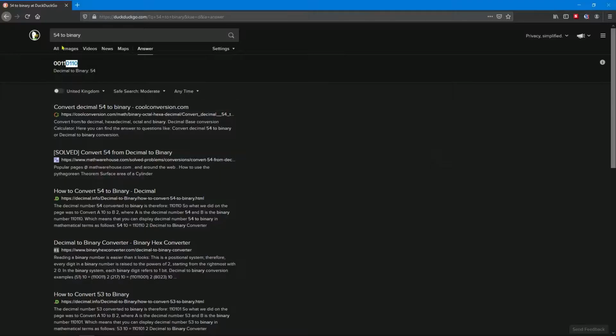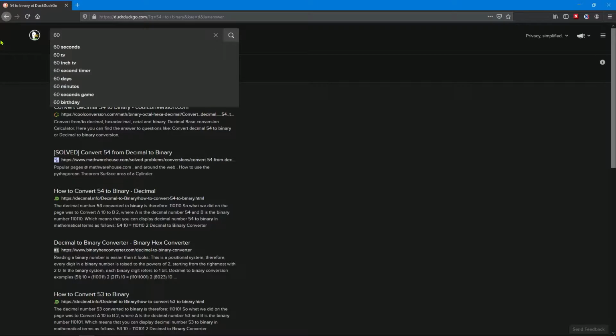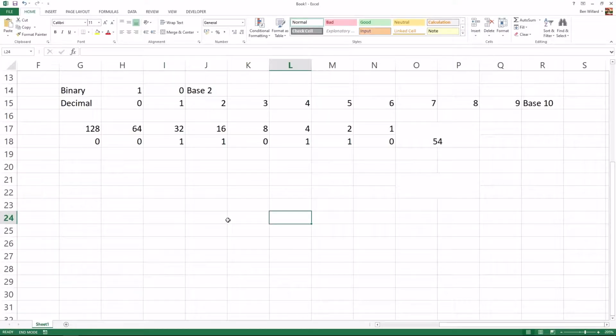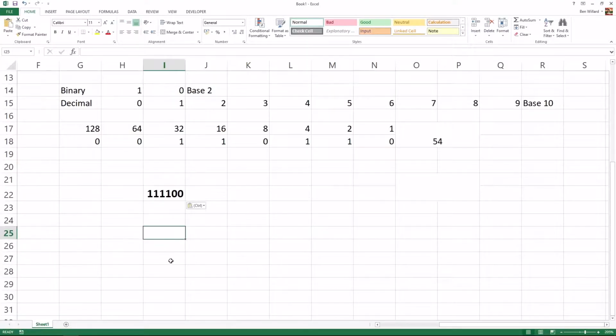Now I'm going to use DuckDuckGo here. So I want to say 60 in binary. So that's the number in binary. I'm going to copy that. So that's the number we want to convert. So let's write it out so we can convert it. So we've got 0, 0, 1, 1, 1, 1. Well, that's fairly straightforward.